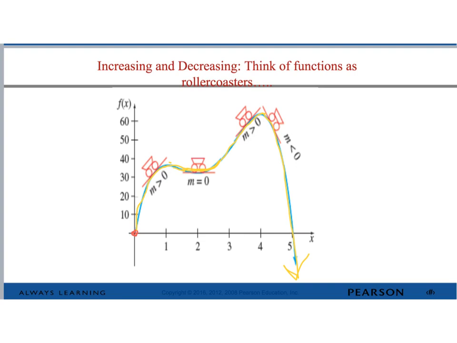So again, increasing is uphill, both of these intervals, decreasing is downhill, but your rate of change is 0 in between positive and negative slopes, as it is here, and also it would be 0 for just an instant at the very top of that hill before you take the plunge.